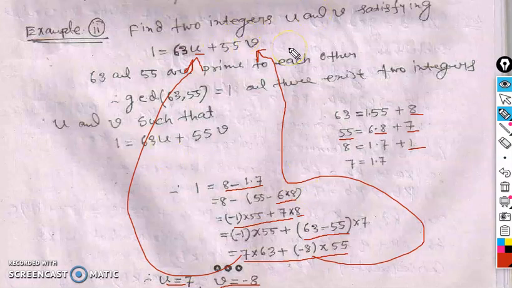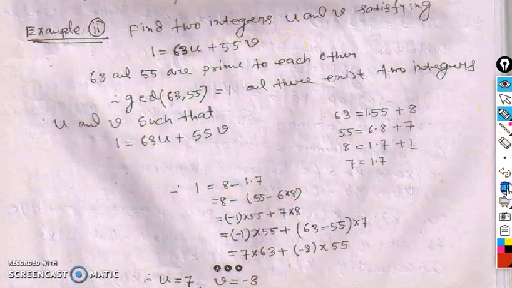We have already mentioned that this equation does not have a unique solution. If we consider this as an equation with two variables u and v, the number of solutions should be infinite, because the rank of the coefficient matrix is 1 and the rank of the augmented matrix is 1. Therefore the number of solutions of this equation is infinite. Here we can find the number of integer solutions. They may be 1, maybe 2, maybe 3. That totally depends upon the problem.